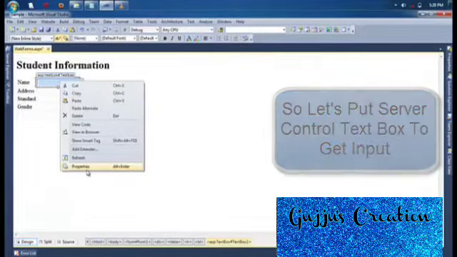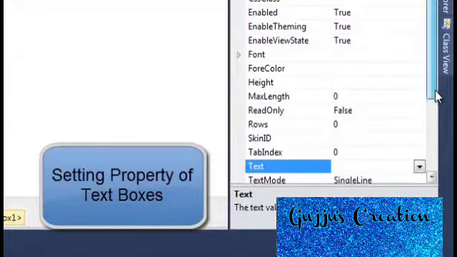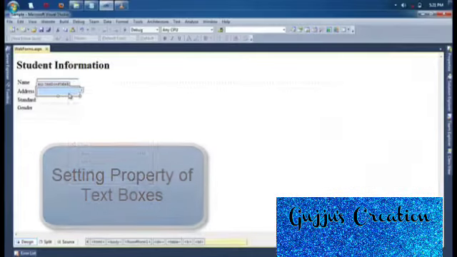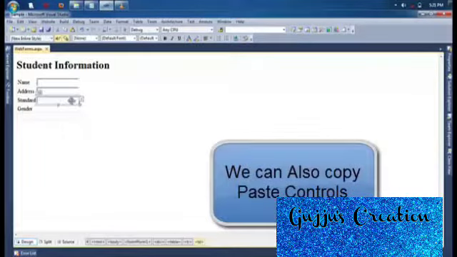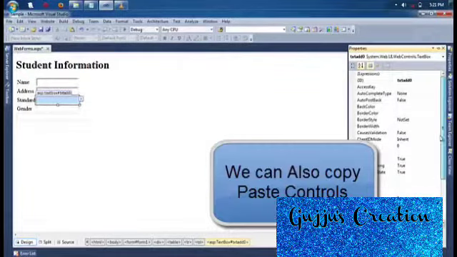And set the properties of the text box. We'll set the id property of this text box to txtName. We can also copy the text box and paste it in the column, but we have to change the property.